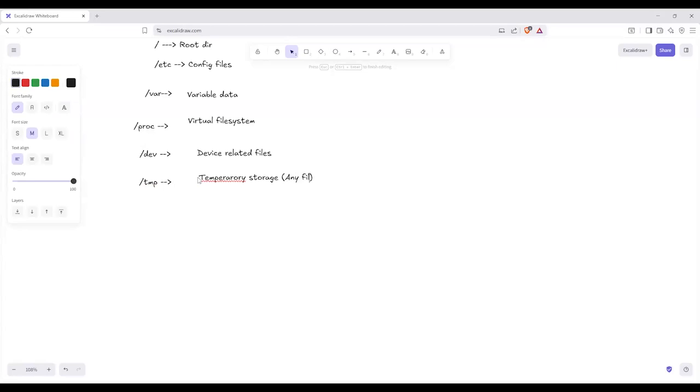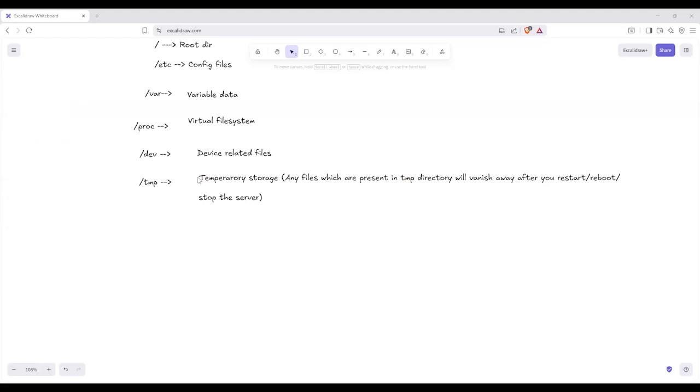Any files which are present in the tmp directory will vanish after you restart, reboot, or stop the server. It's a temporary storage. Remember this thing. It's your temporary storage, /tmp, automatically cleaned up.